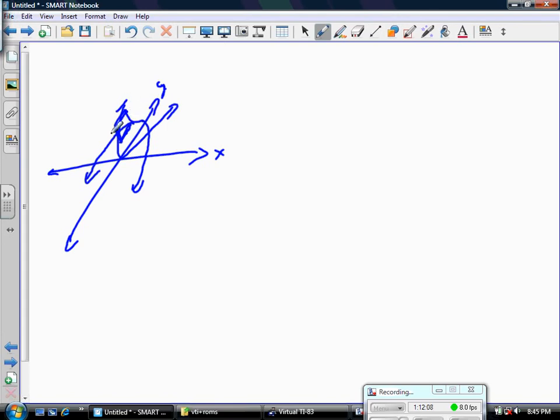Remember, when it was a circle, when it was a cylinder, I said the area of the face, pi r squared, times the thickness. But the face isn't a circle anymore. It's a square. But that's easier. What's the area of a square? Side times side. Side squared. That's why they call it a square. Why do they call it a cube? Because you cube the side to get the volume.